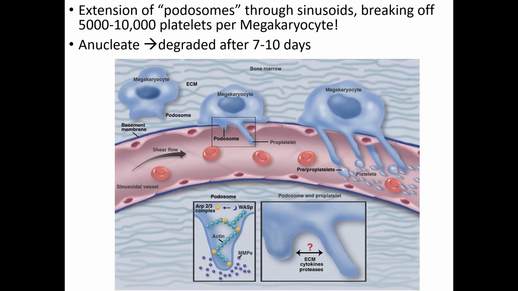Okay, this image here is showing us the bone marrow up here. So this is where those megakaryocytes are first produced. And these blood vessels are sinusoid. So this is how all of the formed elements are going to get into the blood from the bone marrow. And so the way that we go from megakaryocyte, big clunky multinucleate cell, to these tiny little platelet fragments of cells is that the megakaryocytes actually extend a piece of their cytoplasm into the vessel. So ultimately, the shear flow of the blood is actually going to break off tiny little pieces.